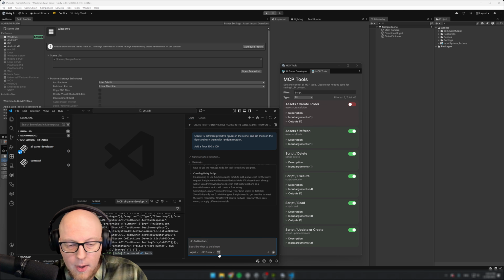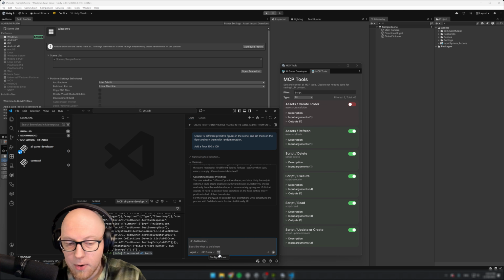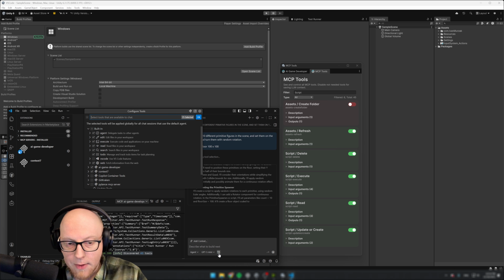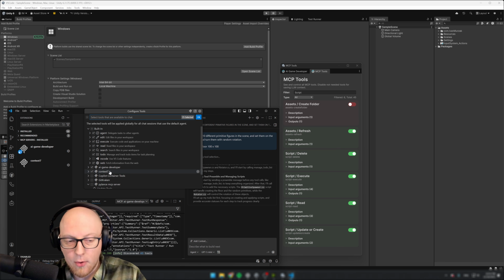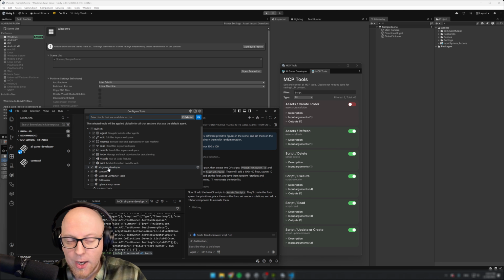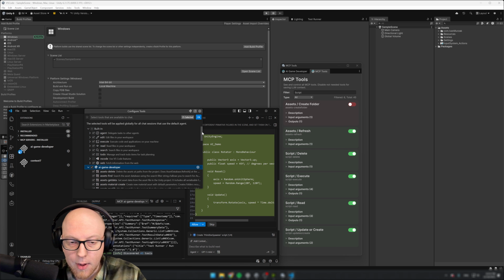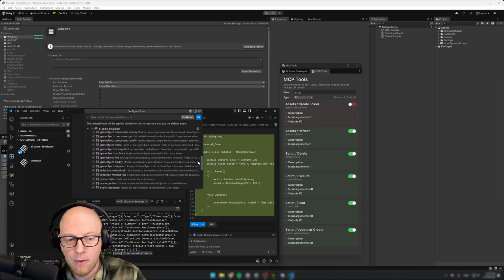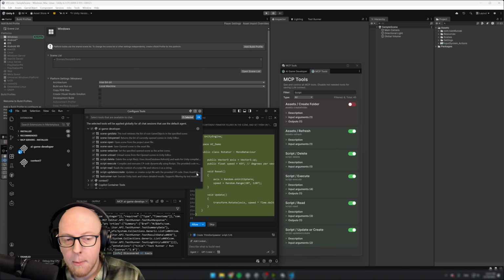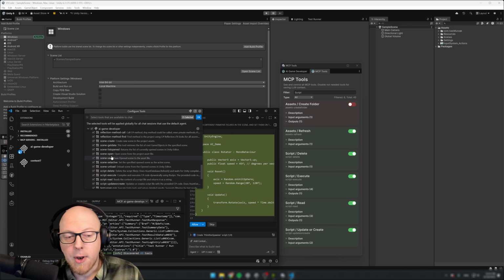And just to cover that, right here at the bottom, you have a small configure tools button. Let's click on it. So you may see what AI has access to right now, and we need to be sure AI Game Developer is checked on. Internally, some stuff is also turned on. You can disable it here if you want, but please remember, if you disable it here, it is still in the AI context and it's still going to drain the memory of AI, which is not very efficient. I mean, it's actually useless.